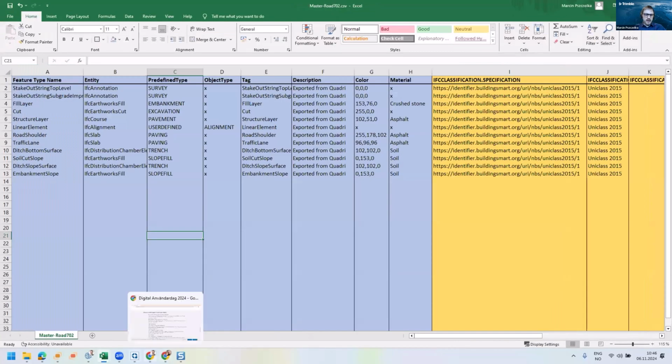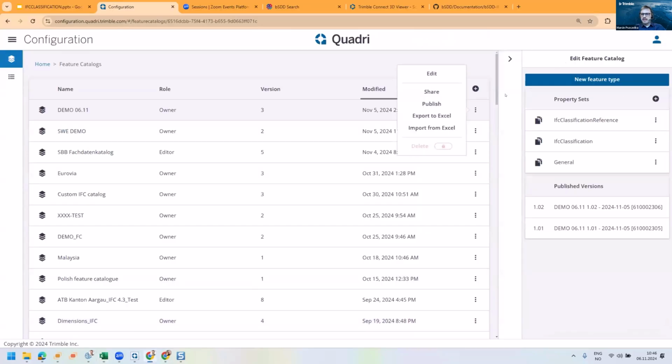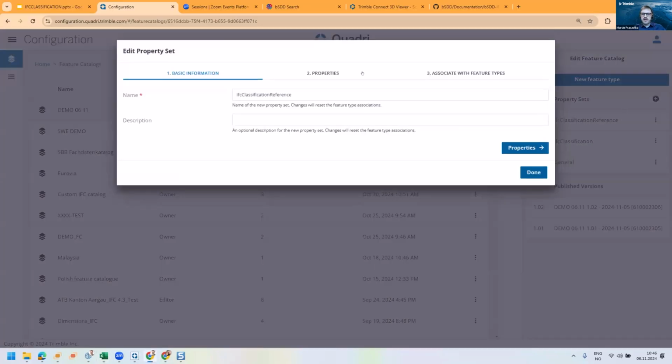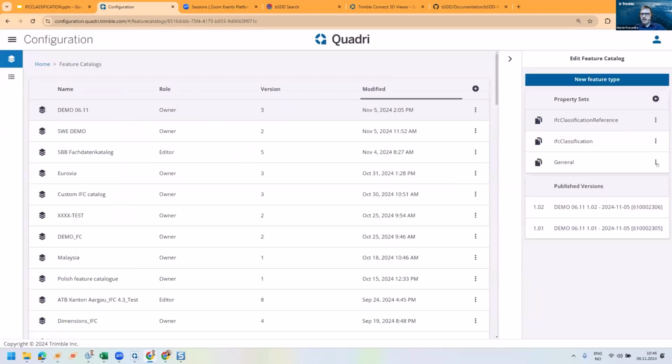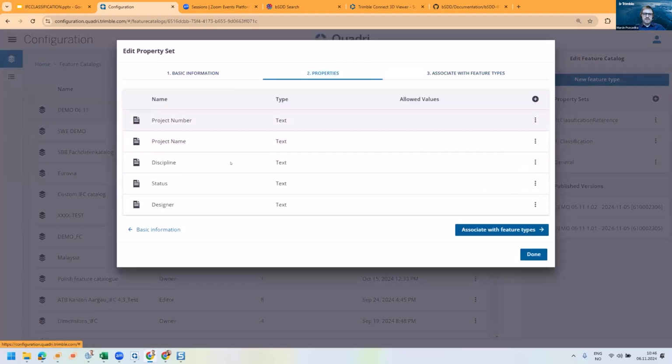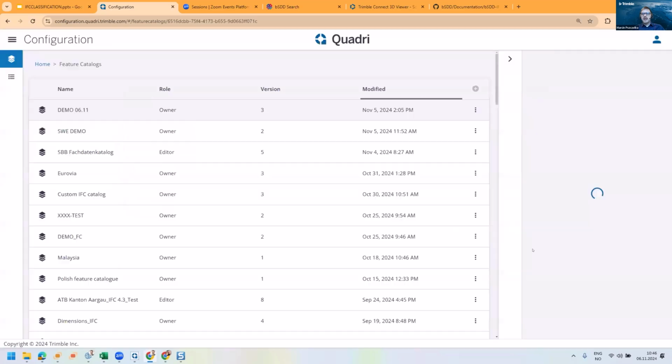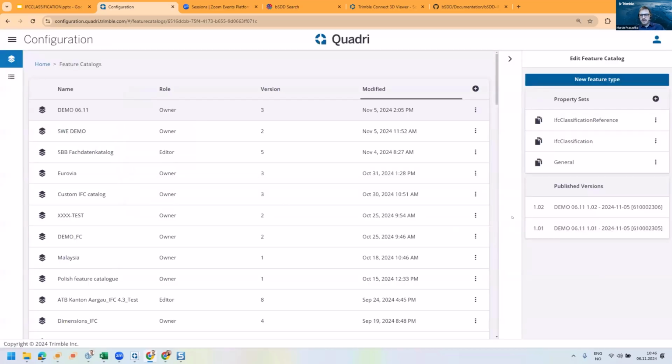But let's just jump back to this environment inside Quadri configuration. When I click on this object, you will see that I have some classification references, or some properties, and so on. So this is basically how I attach, beforehand, before I started the project, all information or placeholders for my information to my catalog. And when I'm ready with my catalog, I just click publish, and you see that I have a published version. This is the version I will use in the demo. Okay, so we have a catalog ready to go.